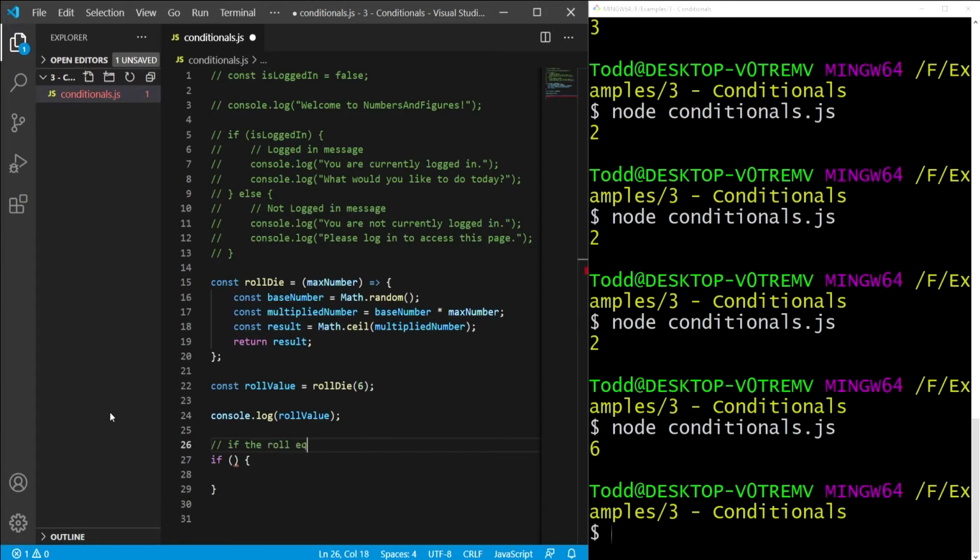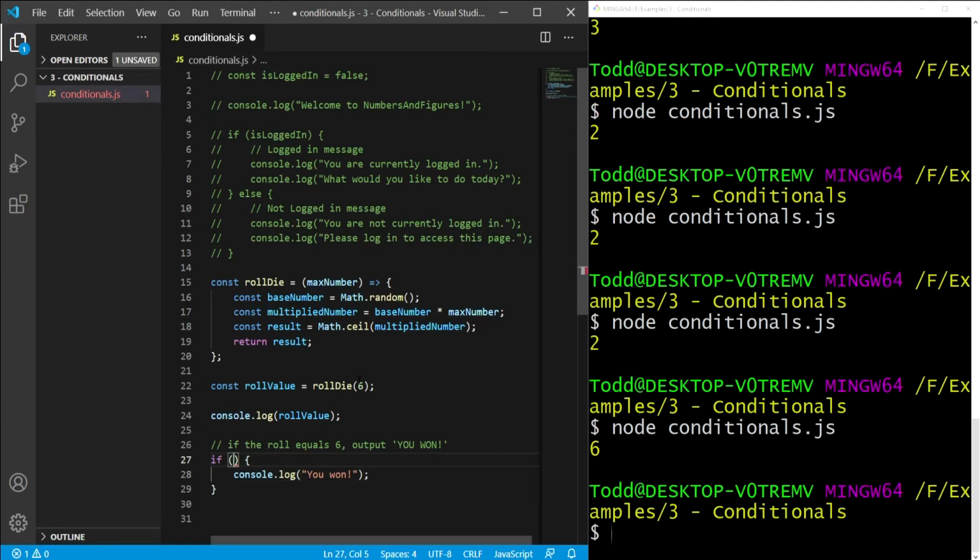and we're going to say if the roll equals 6, output you win. Okay, so here we want to do console.log you win, and we're going to want to do some sort of test in here to determine whether we won or not.